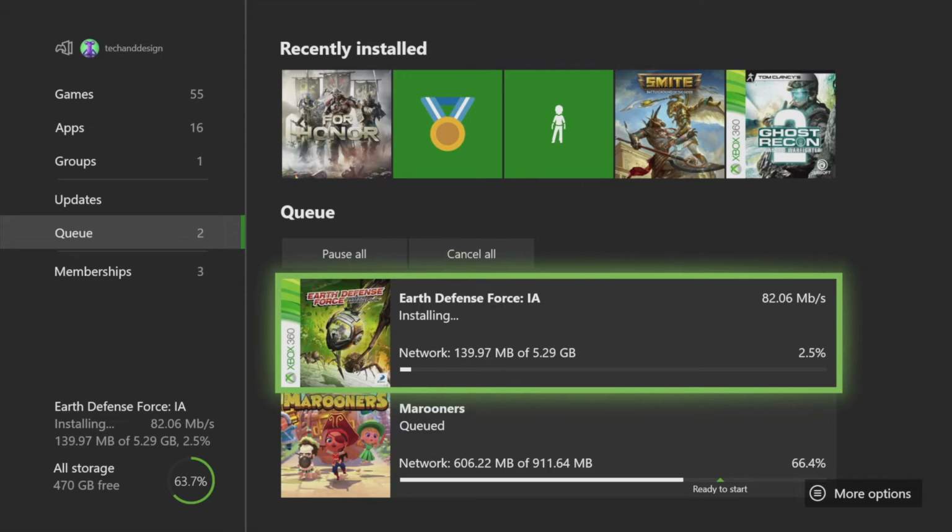Now, it will take you some time if you guys have really slow internet. Sure, this could take you a couple hours. If you guys have fast internet, it could be a couple minutes. And well, yeah, it just depends on your internet speed. Not really on your Xbox speed. If it's getting full, your storage is almost done for. Sure, it could be slower. But other than that, you guys should be good to go.